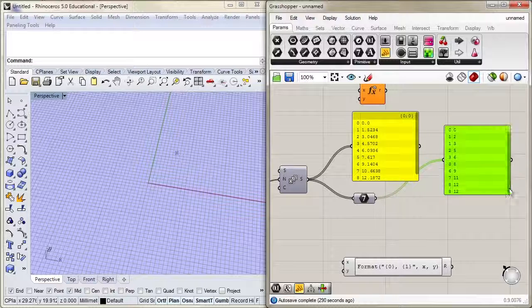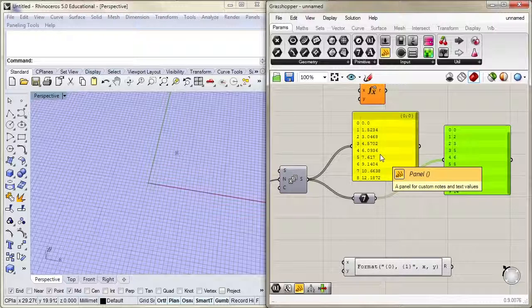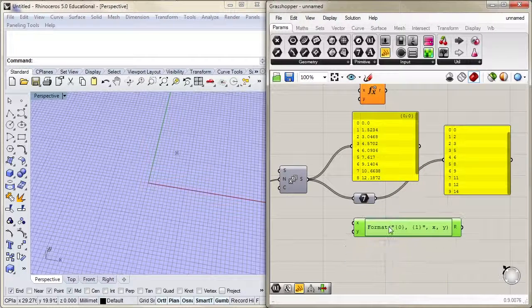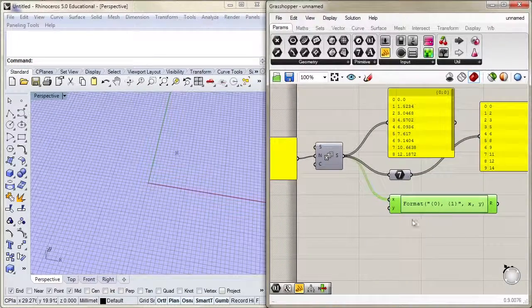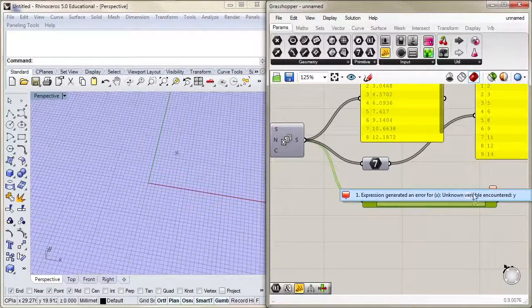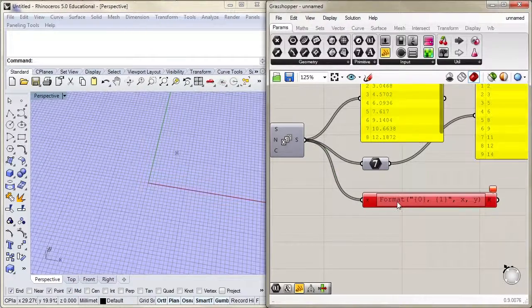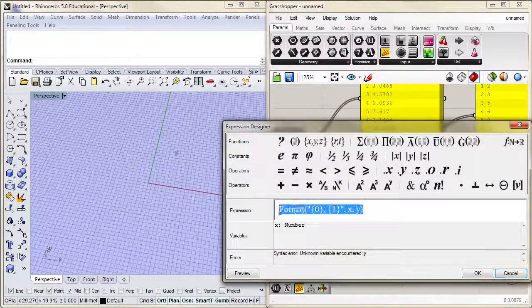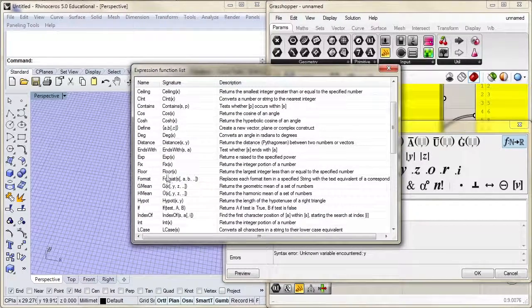But let's say that we wanted to get, for example, the closest integer above it or the closest integer below it. Well, we could use an expression to set that up. I'll plug my numbers into x. I don't need the y for now. I'm going to take this off. We'll get an error here because it's saying that it doesn't have a variable y because we've just deleted that. Let's double click here and let's say that I wanted to get the closest integer but below the rounding. I have a couple of functions that are, for example, floor or ceiling.